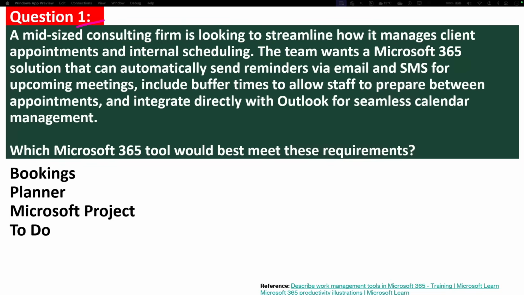Question number one. A mid sized consulting firm is looking to streamline how it manages client appointments and internal scheduling. The team wants a Microsoft 365 solution that can automatically send reminders via emails and SMS for upcoming meetings, include buffer times to allow staff to prepare between appointments, and integrate directly with Outlook for seamless calendar management. Which Microsoft 365 tool would best meet these requirements?